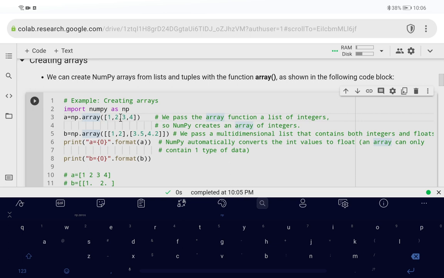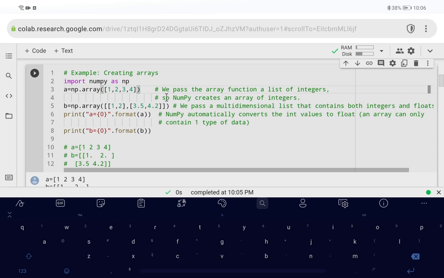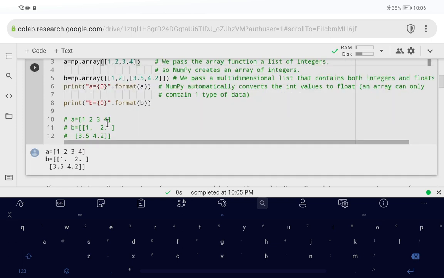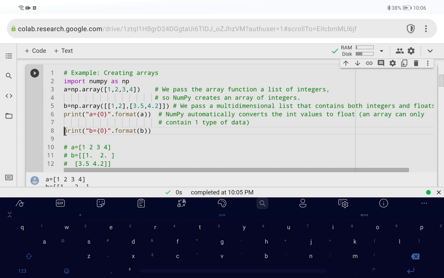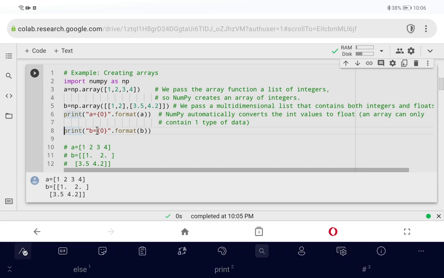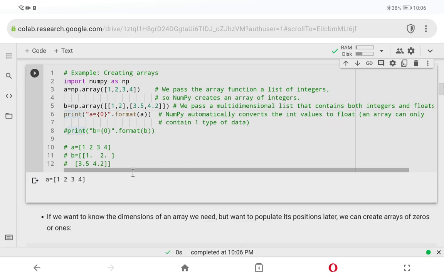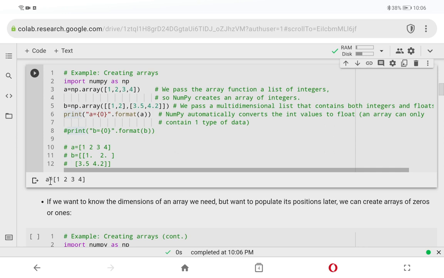We pass the array function a list of integers. So our integers are 1, 2, 3, 4, so that NumPy can create an array of integers. Let us print out the A array first. See how this goes. Okay, it shows you A is equal to 1, 2, 3, 4.